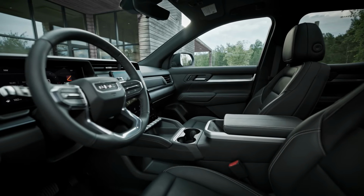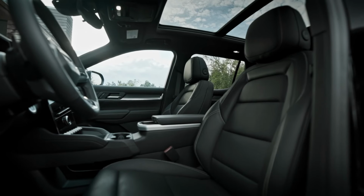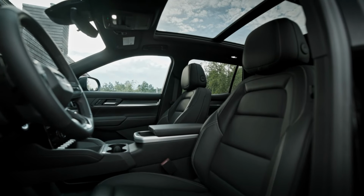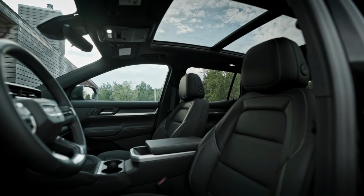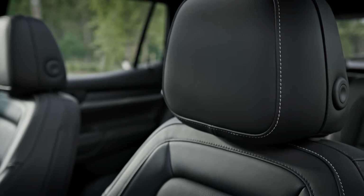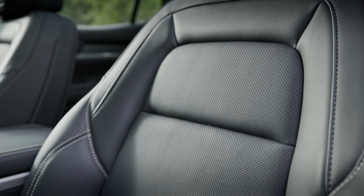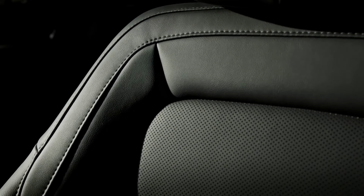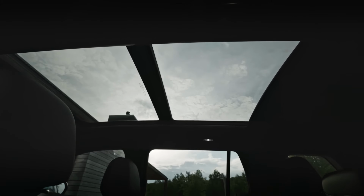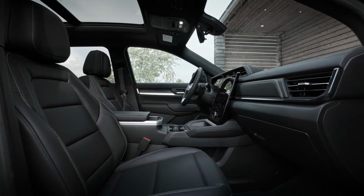Then there's going to be a premium package and convenience package too, which are tied together on the Terrain side of things. I believe it's lumped into one package on the Equinox, just convenience package 2. But nonetheless, the premium package slash convenience package 2 includes the synthetic leather seating surfaces and upgraded wheels on the Terrain, 19-inch technical gray machine face alloy wheels, whereas on the Equinox, I think it just includes the standard wheel option, which is the 17-inch. So there's not an upgraded wheel, so that is specific to the Terrain, not on the Equinox.